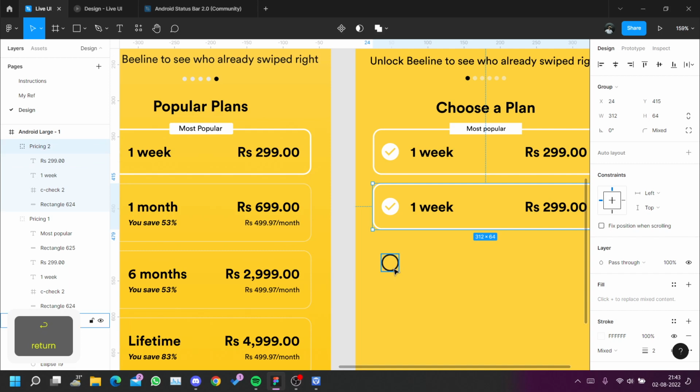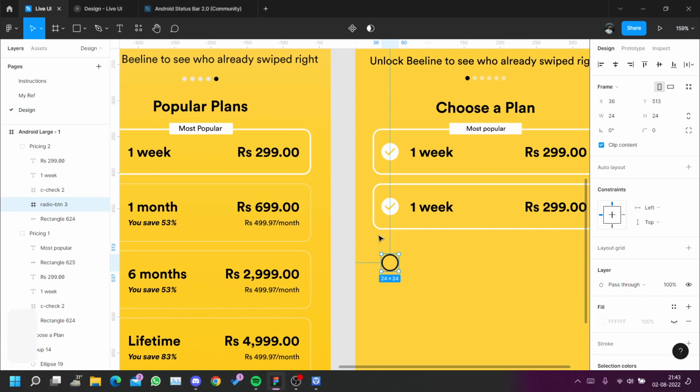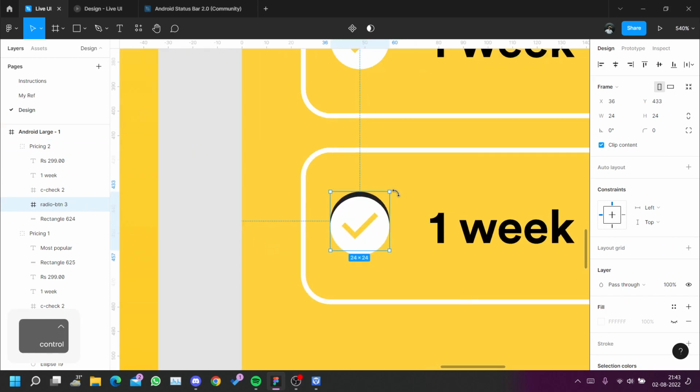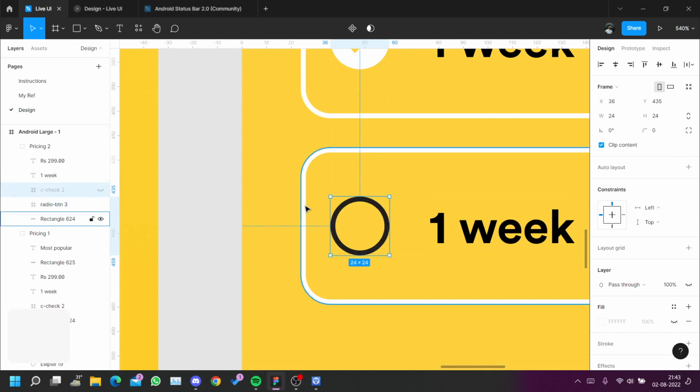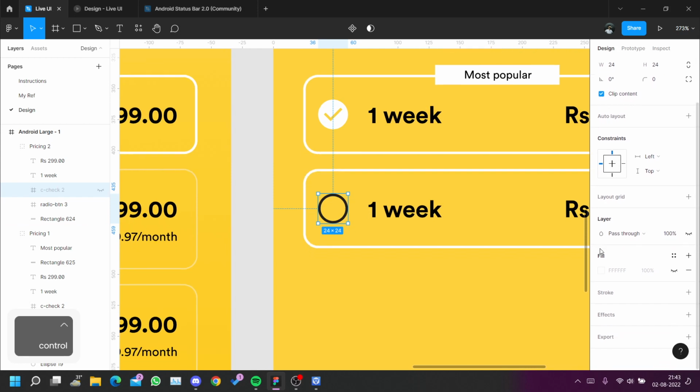Now I'll take this particular radio button and move it inside pricing 2. Now that we have it here, I'm gonna easily align this behind this. If you see, it gets snapped here, and I'm gonna delete this particular icon. Hide it or delete it, it's up to you, however you want to focus your particular design.